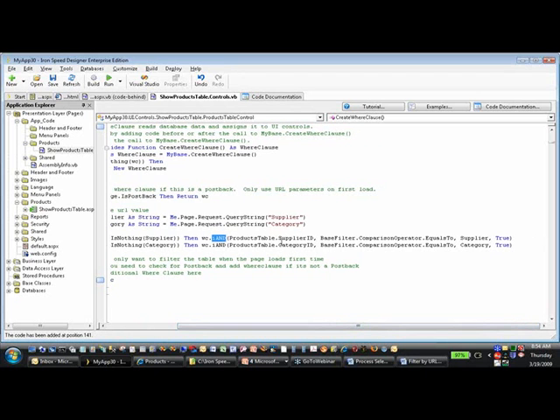And what is that new where clause? The where clause, as you can imagine, has three parts to it: the left-hand side, which is a field, the operator, and then the right-hand side, which is the value. So in this particular case, I want to make sure that the supplier ID is equal to the value that is retrieved from the query string.